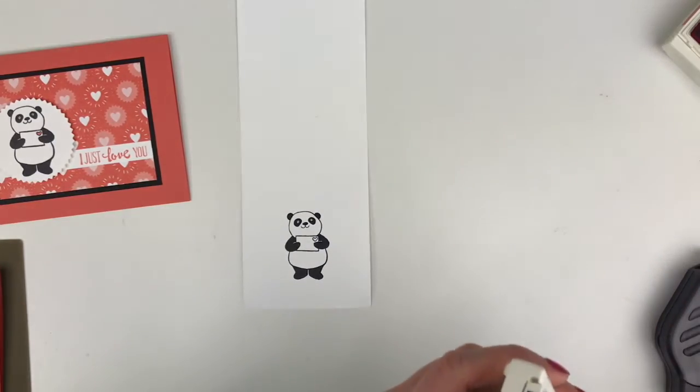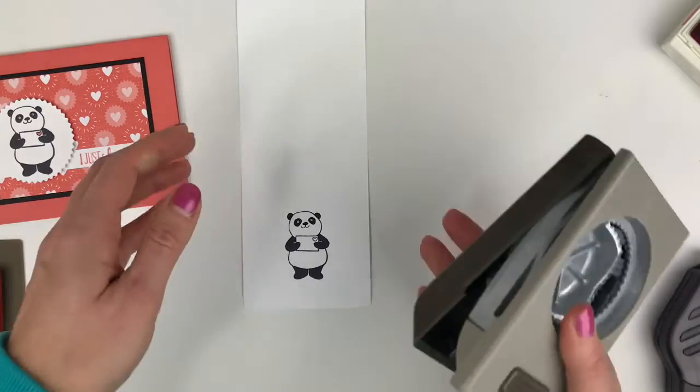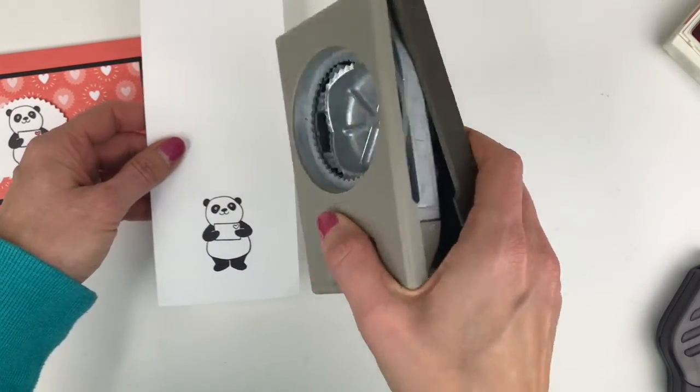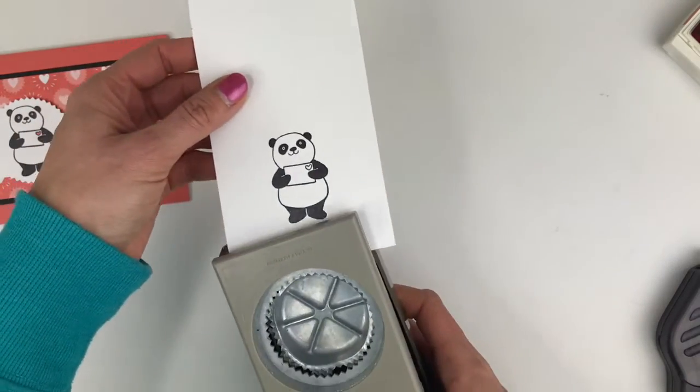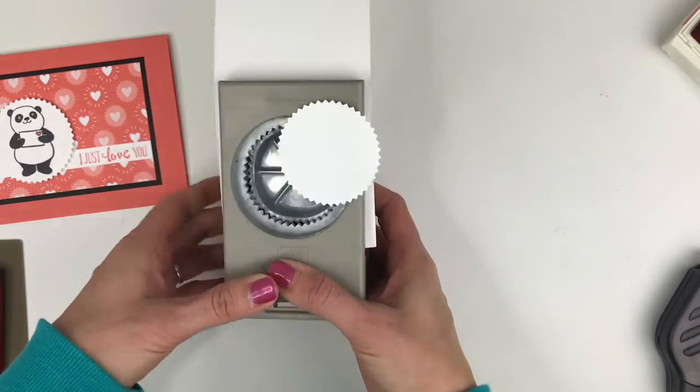So let's move those to the side. Normally I would clean my stamps right now. I like to keep my stamps tidy. But what I'm going to do is take the starburst punch, and if you turn it upside down, you're going to be able to see where you're punching. And I'll just center it right around that cute little panda and punch him right out.